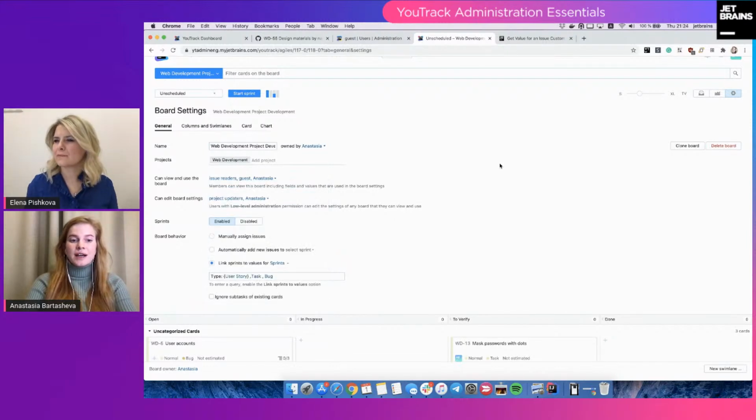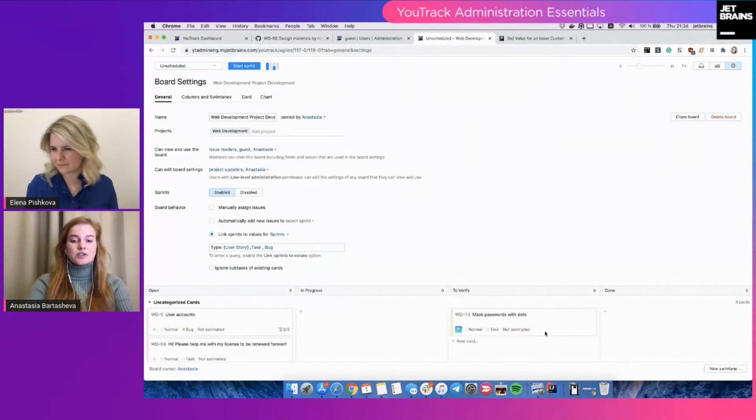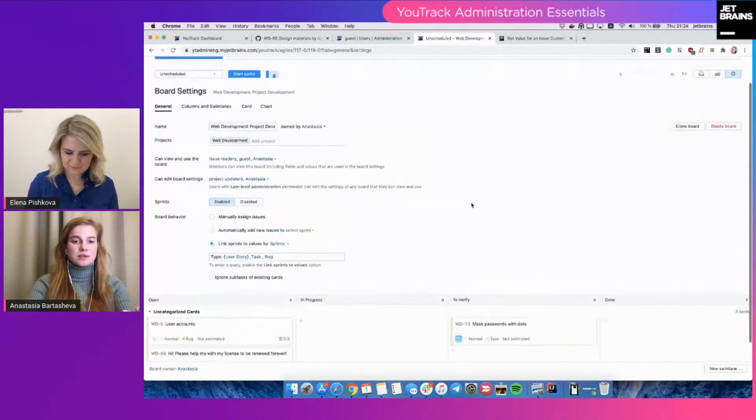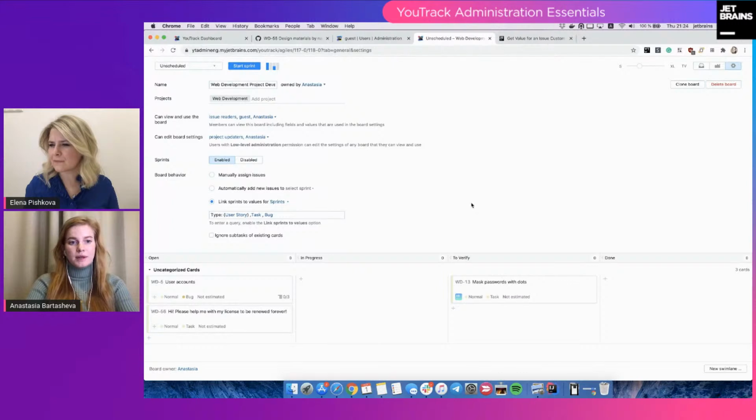Besides that, you have to make sure that this guest user is able to access issues in projects that take part in this board. So please be careful here, because you may disclose some information you don't want to. So if you have any doubts, please contact us and we will recommend the best setup. But the short answer is yes, it is possible.